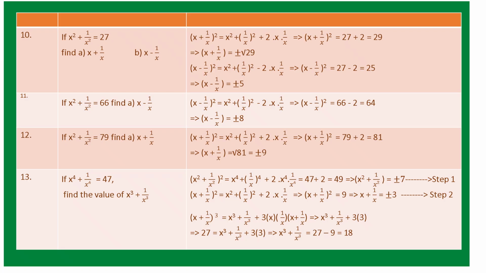How do we reach it? We just have x to the power of 4 plus 1 by x to the power of 4. Now, if you write down the expression for (x squared plus 1 by x squared) the whole squared, we can immediately replace the values of x to the power of 4 plus 1 by x to the power of 4, whereby you will get the value of x squared plus 1 by x squared. This is step number 1. Having got the value of the expression x squared plus 1 by x squared, we can very easily, in the same way, find out the value of x plus 1 by x, and hence you can just replace the values and you will get the resultant.